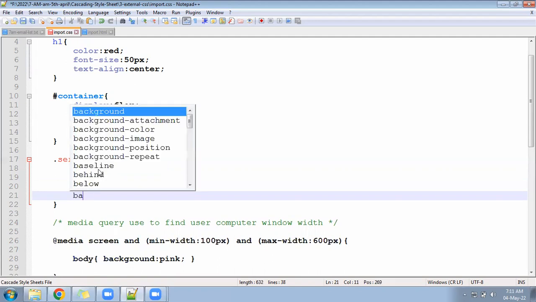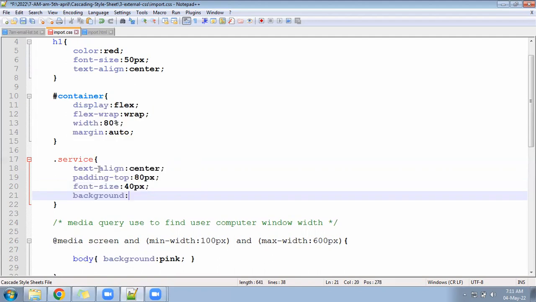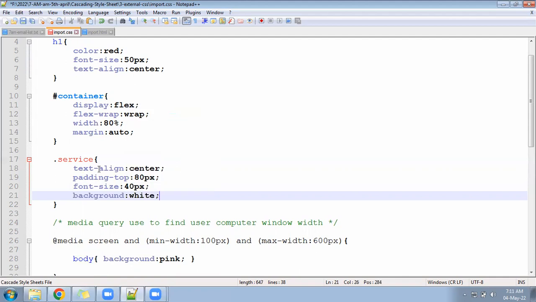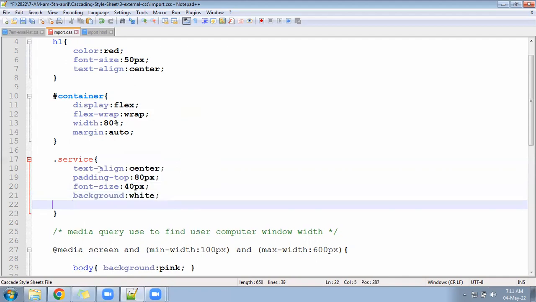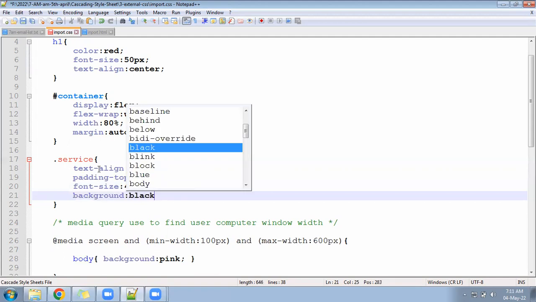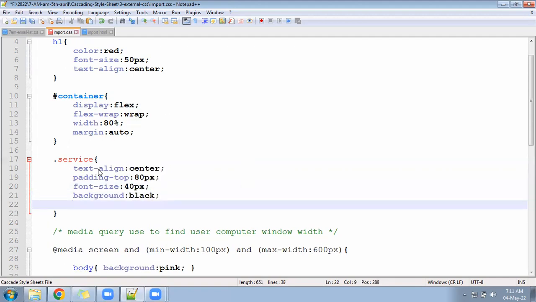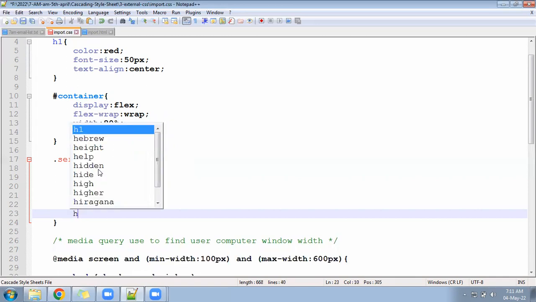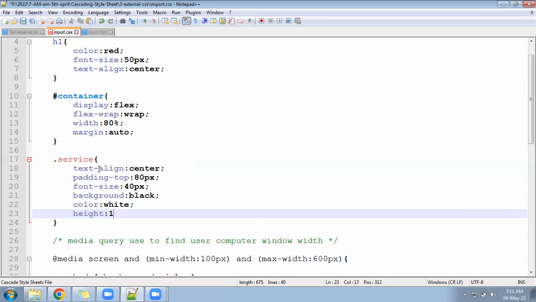Then after that, background white color, or maybe keep the background as black color. Color should be white color. Height should be 100 px nearly.